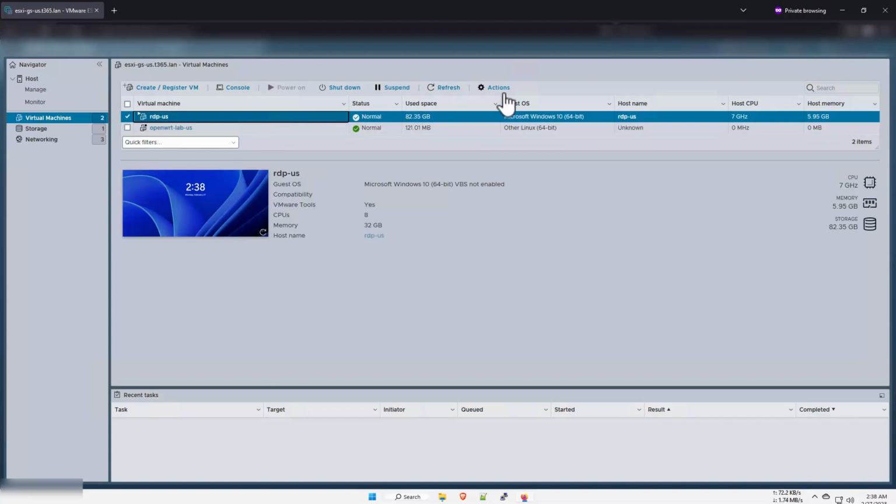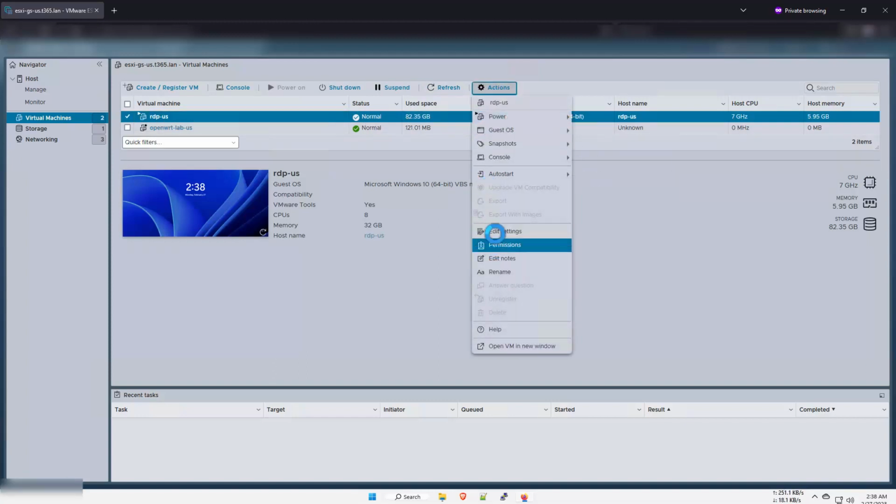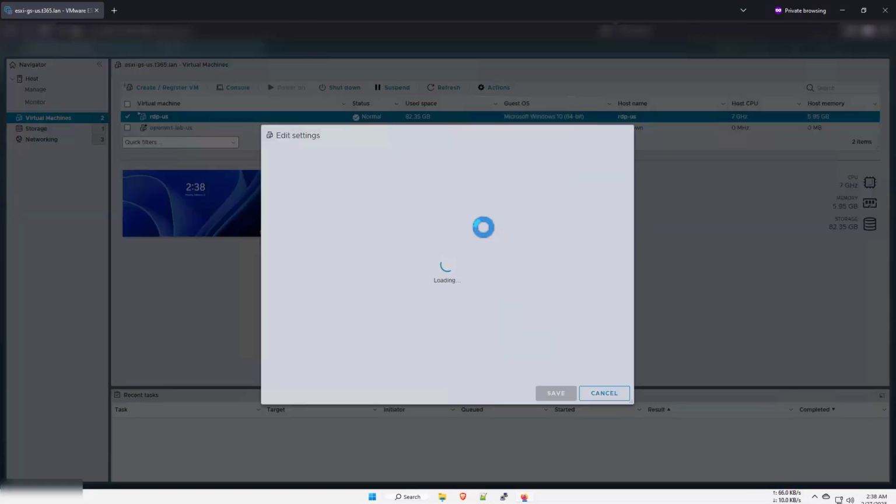So if we open and try to edit the server, like edit settings, what we did is we added an additional network adapter with our existing Windows server so that we can configure the OpenWrt network as well without moving anywhere else or doing it on the CLI. It takes a little bit of time sometimes because we connect through another vCenter server, so it takes some time to sync.